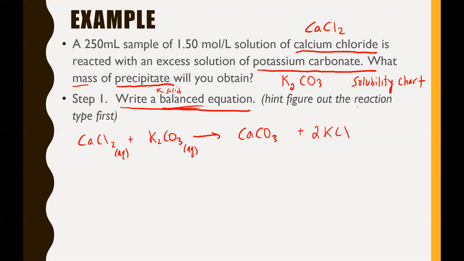If you look at KCl on the solubility chart, chlorine has its own column and potassium is listed as very soluble. So this one's going to be aqueous. But if you look at calcium carbonate, carbonate has its own column, and the only ones that are very soluble are group 1 ions and NH4. Calcium isn't lumped into those - calcium is a group 2 ion. So this is actually going to form a solid because it's only slightly soluble. Therefore, it's going to be our precipitate. We're going to be focusing on finding this guy right here.